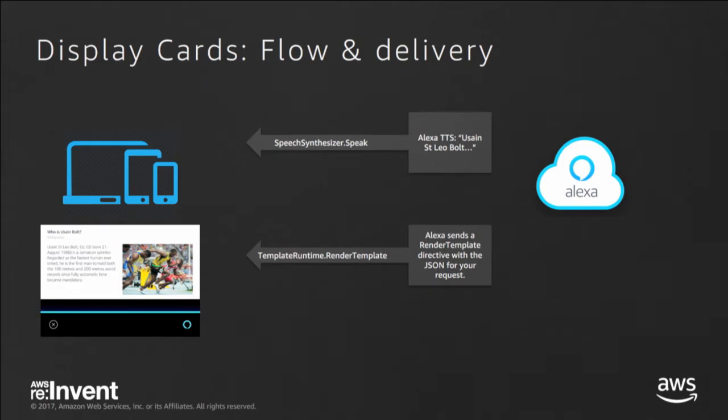The one exception to that rule, though, once again, is the now playing for, say, music or other kinds of media. If someone is requesting a music track, you're going to have to block and wait for the visual information to come back, because it'd be weird to show people the wrong music information or no music information while a track is playing. But we'll get into that later. I'll show you where you can look at the audio item ID, and you can use that audio item ID to correlate the audio response with the visual response.